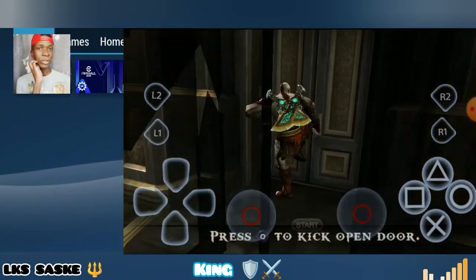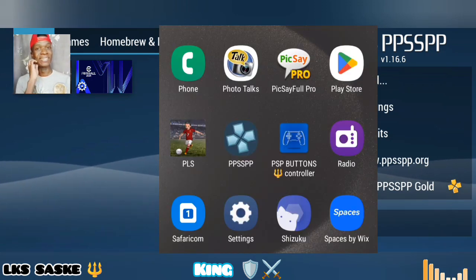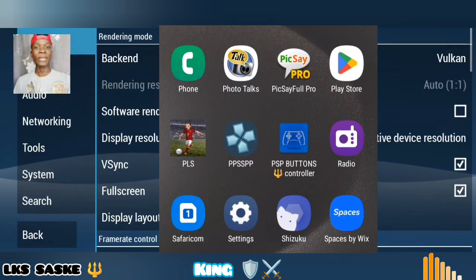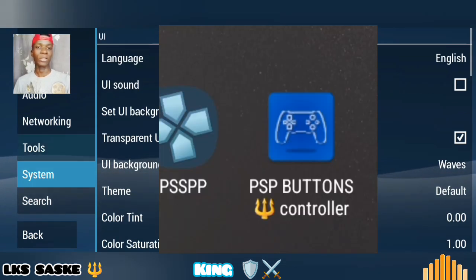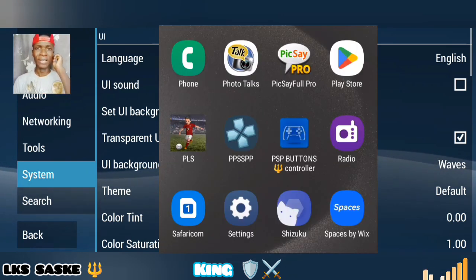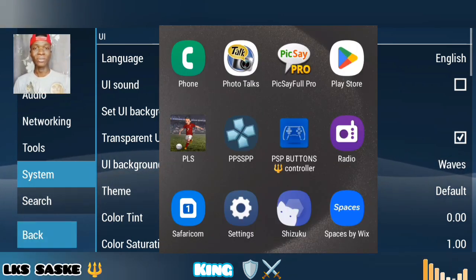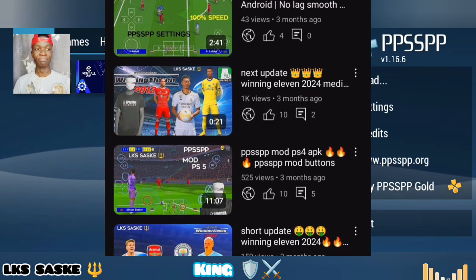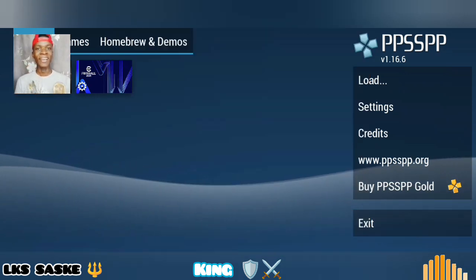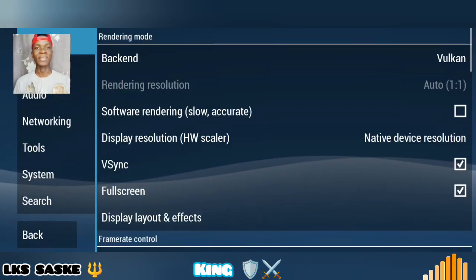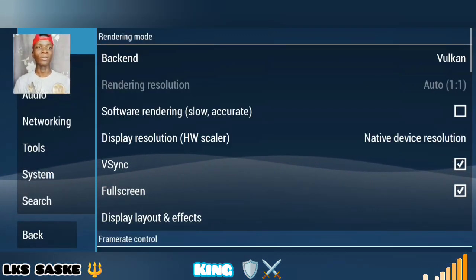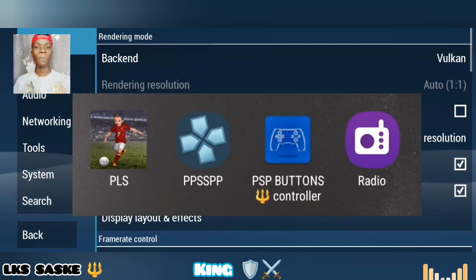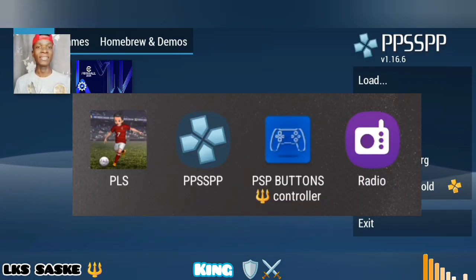So the first thing you need to have, we all know, is the PS4 buttons APK on-screen keyboard. So I actually modded some, but the one that I modded is not the one that you'll use. You just use the one that I made a video about around 3 months ago, where I showed you the entire thing, and you guys were like, bro, that thing is not working. So I was like, you never watched the entire video, so don't tell me it's not working. So yeah, the first thing we need is the APK.